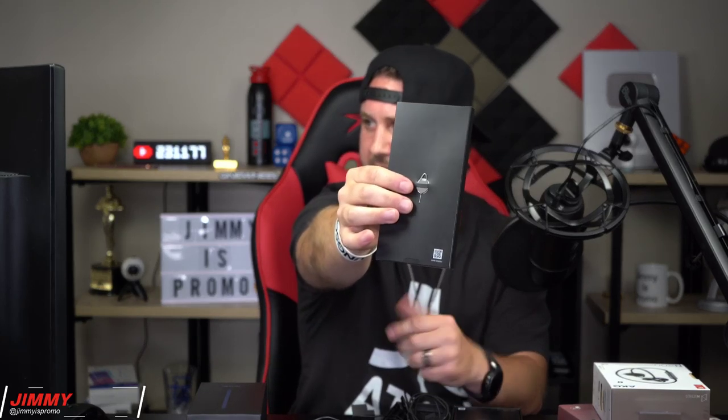When you go through the lid, inside of here is going to be a little bit of a user manual. And you also have your SIM popper. So that's what this metal piece is. You'd be able to basically pop out the SIM tray to put the SIM card in, as well as your micro SD card. Now, again, there is no micro SD card slot. That is in the normal Note 10. That one is on the Note 10 Plus.